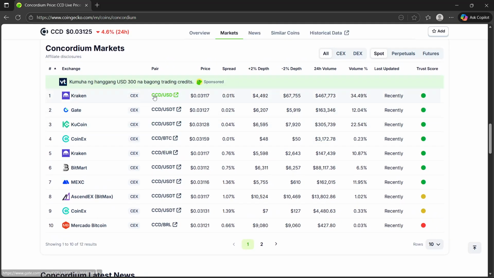a trusted exchange from this list, and then you will log into the exchange, and you will go to the trading section, and you will choose buy or sell, and then you will enter the amount and review fees. Then after that, you will confirm the trade and monitor your order in open orders or history. And yeah, that's basically it.